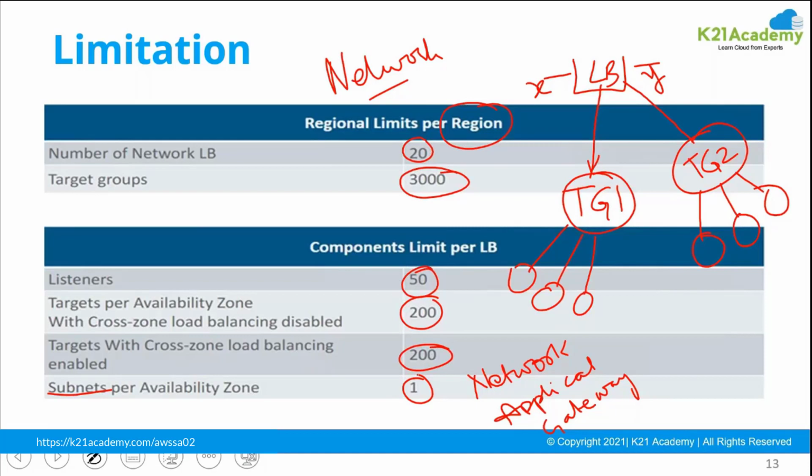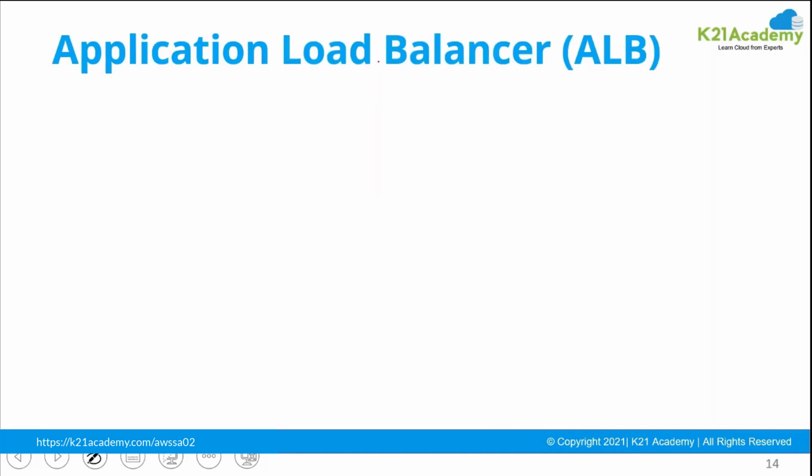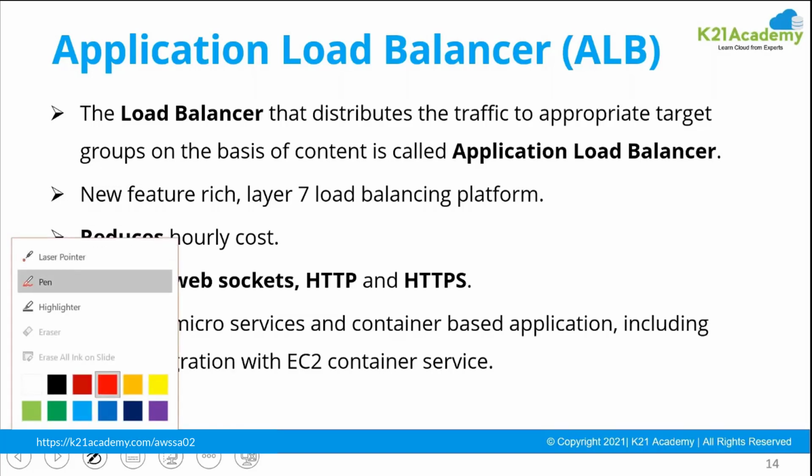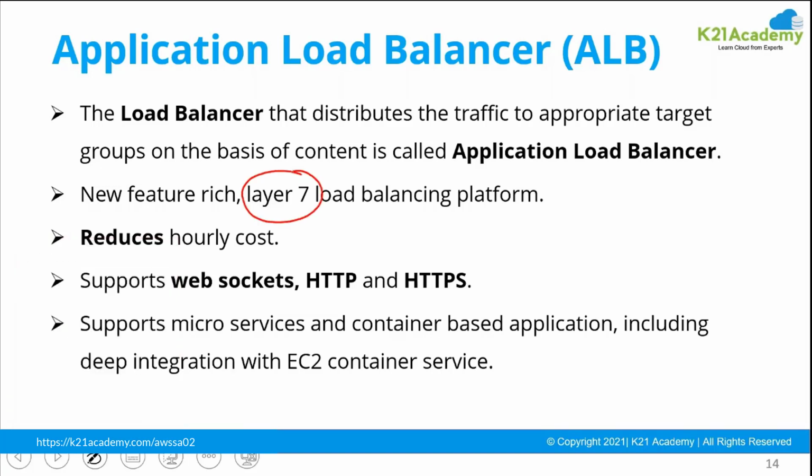You can have 1 subnet per availability zone for your custom VPCs, even with the network load balancer. The third type of load balancer which is offered by Amazon is the application load balancer. With the application load balancer, also known as ALB, you have visibility of the things which work on layer 7. So that means you will be able to distribute the traffic based on the port numbers.